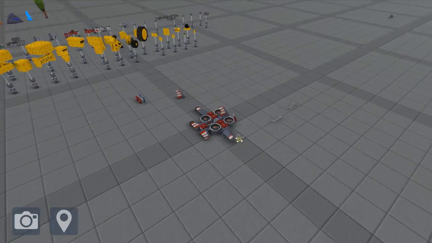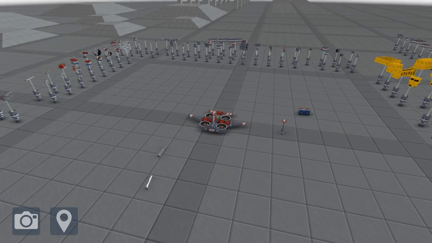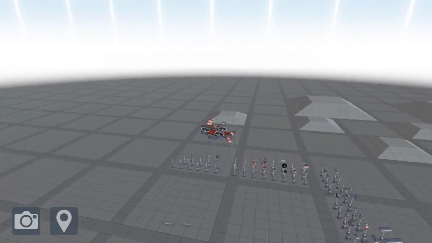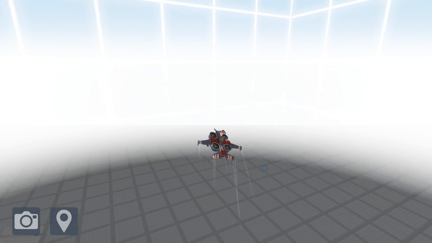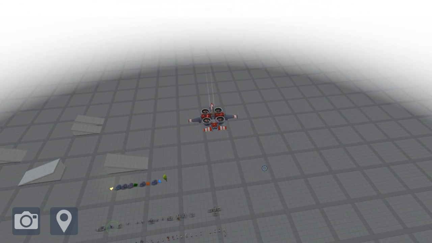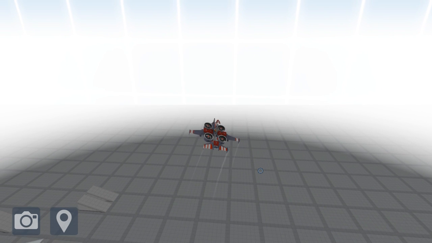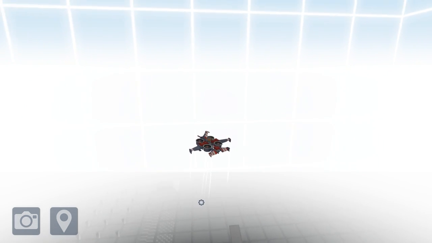Did my propeller just blow up? I think it did. It did. We'll have to give you a new propeller then, buddy. How's that sound? Gyro, you're kind of broken, dude. This isn't working at all like I had planned it. Huh. Well, at least it takes off.